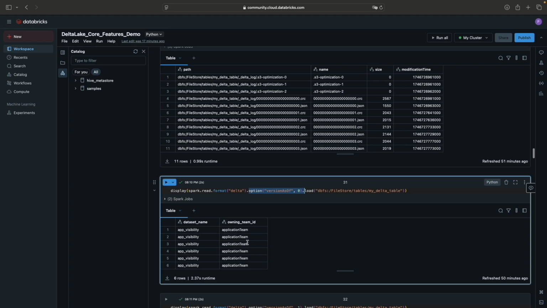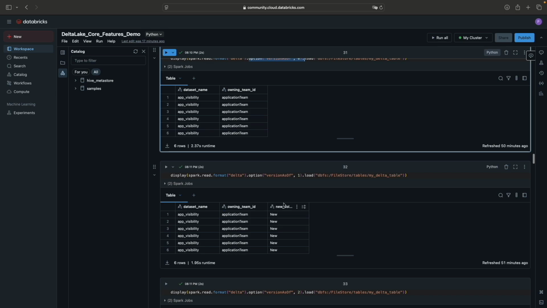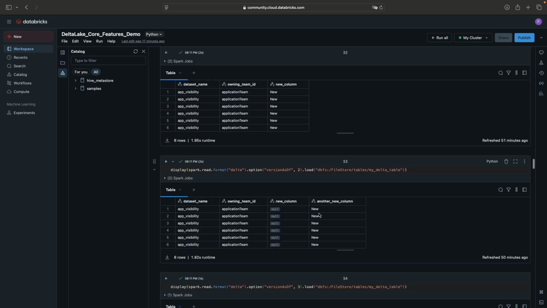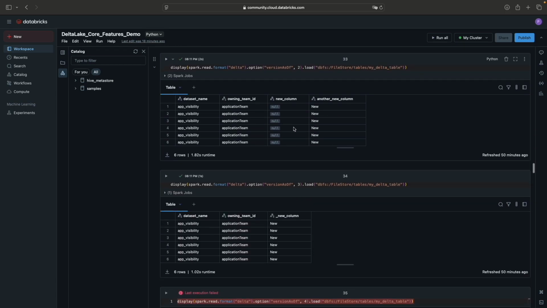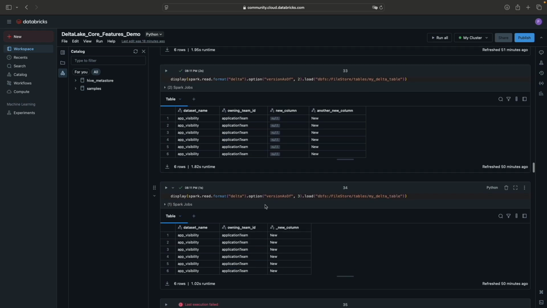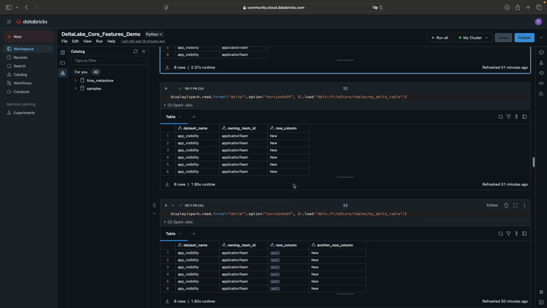If I read version 1, then in version 1 we added this new column. In version 2 we dropped this column and created this column. In version 3 we dropped both the columns and have this column. So now we can see all the operations which we performed before. That is the benefit.